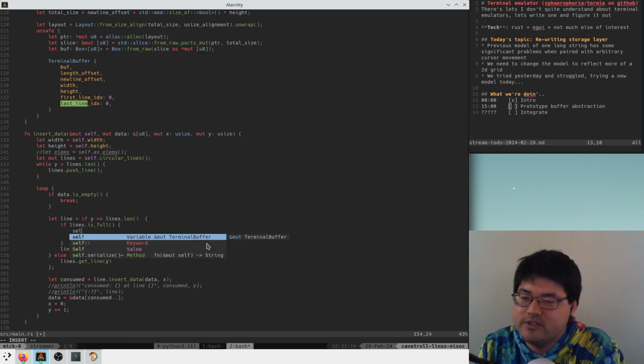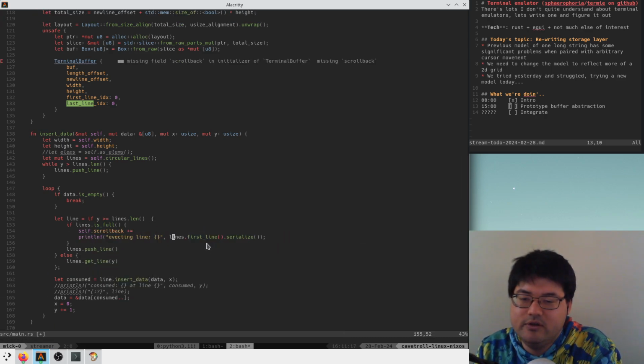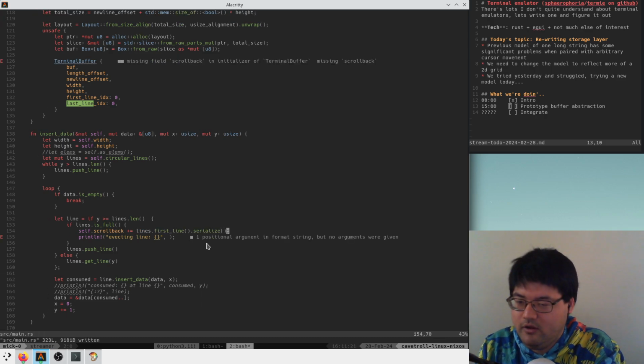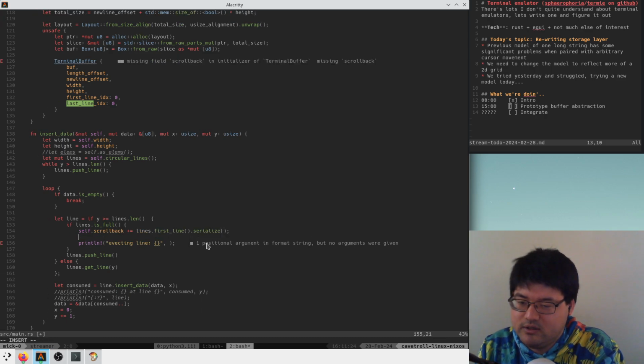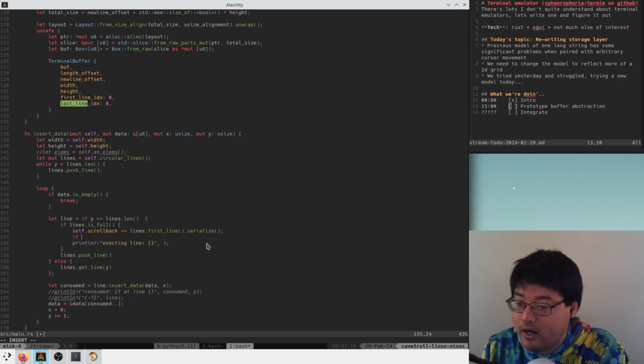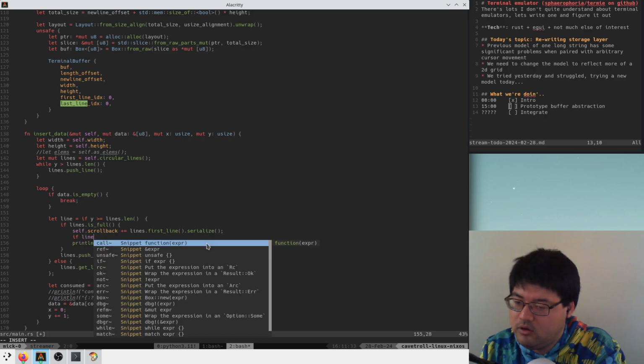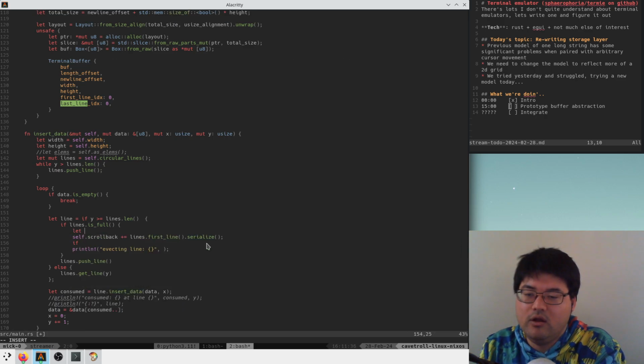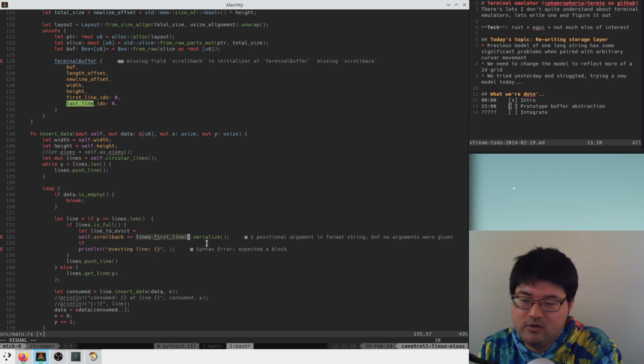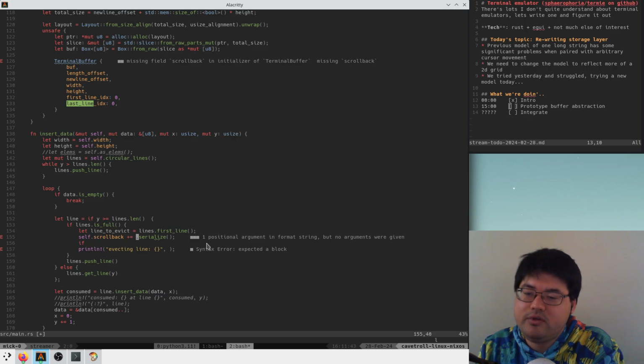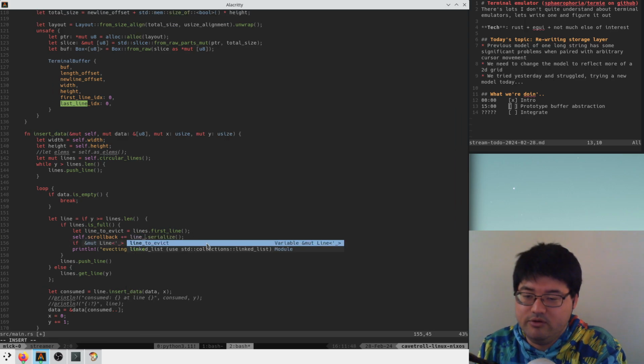Okay. So self.scrollback plus equals this. And if there was a new line, we push that as well. So if let line to evict is equal to this, self.scrollback plus equals line to evict serialize.